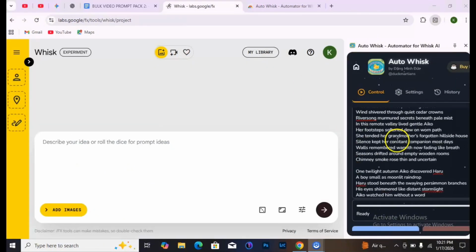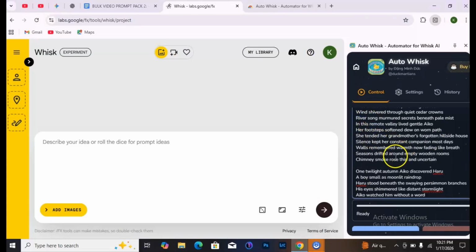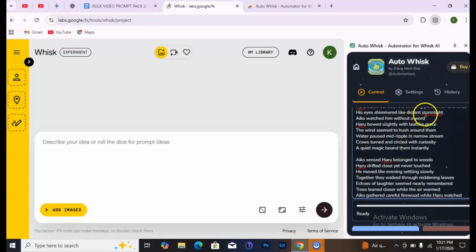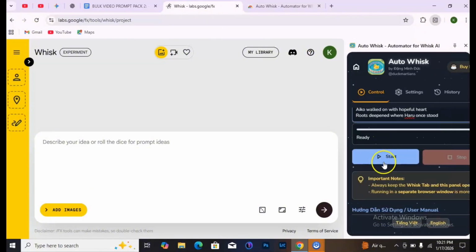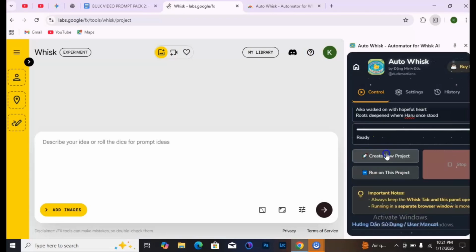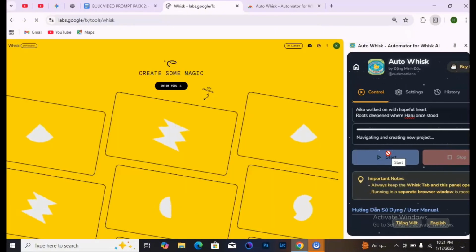So you get a copy of your whole video script and put it into this. Now once you copy your video script and each line that separates it, Wix AI automatically recognize that as a new prompt, a new scene. So once you have done that, you can go ahead and click on start over here and you click on create a new project, and immediately Wix automatic system will start loading.